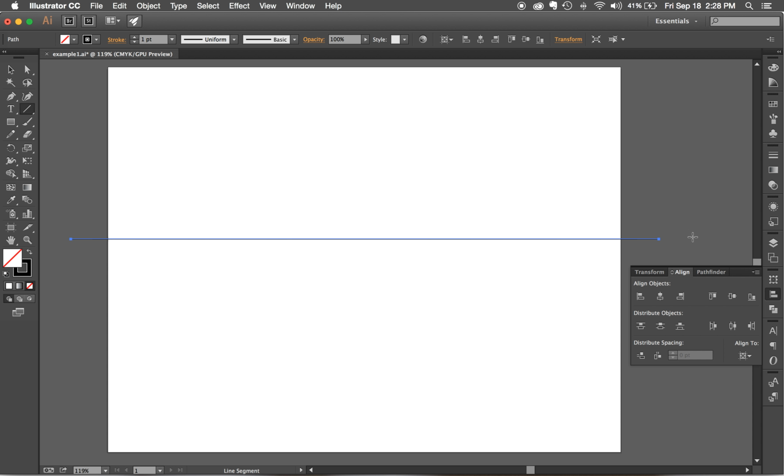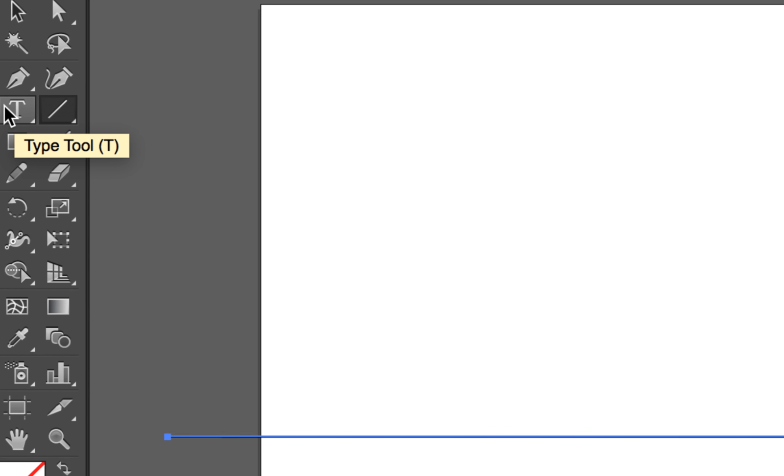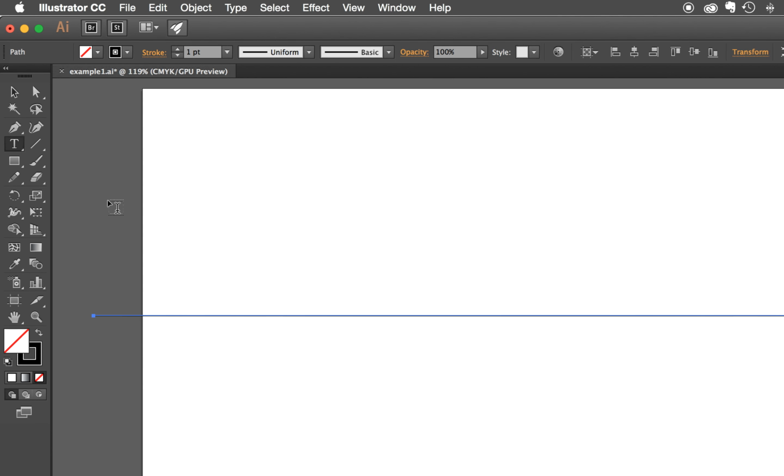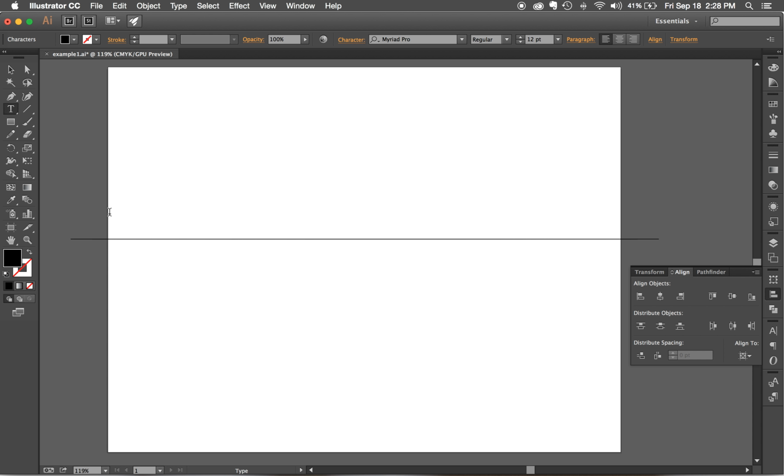In this example, I'm going to go about halfway through the page, and I'm going to extend that horizon line past the page. Then I'm going to grab my type tool because I'm going to make my vanishing points with an X with the type tool. So with that type tool, I'm just going to click on the screen somewhere and write a capital X. Then what I'm going to do is make it a little bit bigger and move that X onto my horizon line.